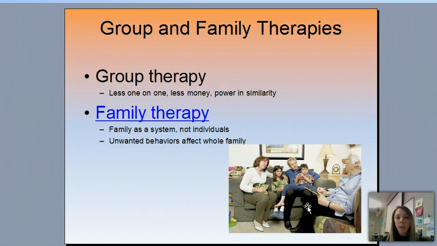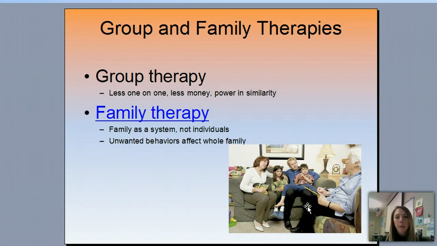And one type of group therapy that is actually a vocab word is family therapy. And family therapy really functions under this belief that families function as a group, not as a set of individuals. Very Gestalt-esque, right? So that the whole is different from the sum of its parts, and that the interactions we have with our family members are so intertwined and affect each other so much that anytime there's a problem, we should really address it as a family, not as individuals, as separated. Okay, so it's really wanting to take those unwanted behaviors and look at how they're affecting the entire family, not necessarily just the people within them.